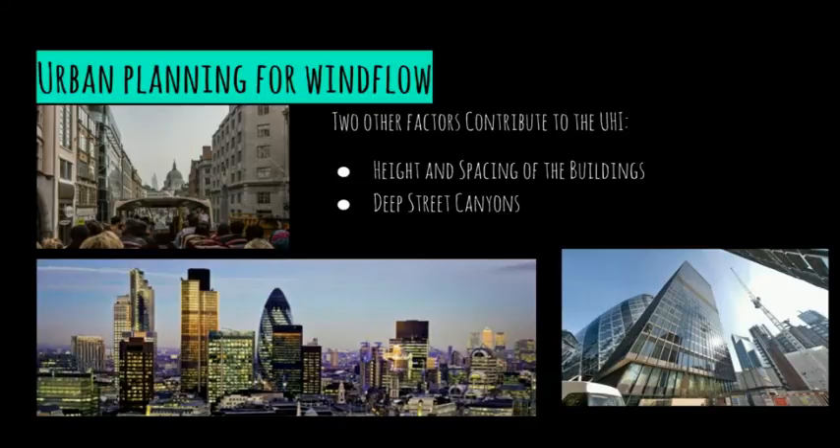There are also other factors that mitigate the urban heat island effect. Firstly, the height and spacing of buildings have varying effects in regards to prevailing winds. For example, if buildings are in close proximity with each other, this limits the air flow, which is detrimental since it not only traps the heated air, but also decelerates cool air from spreading within the city, thus hindering heat emission processes.